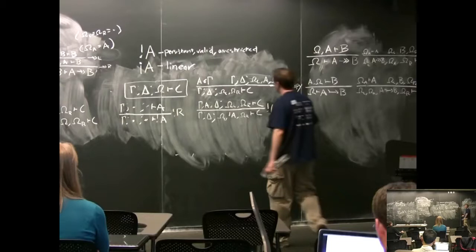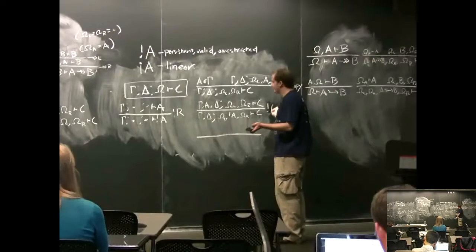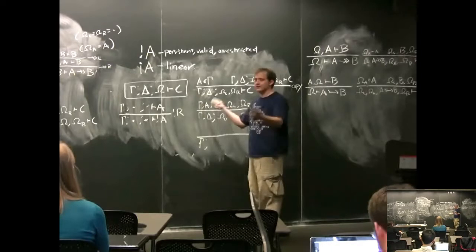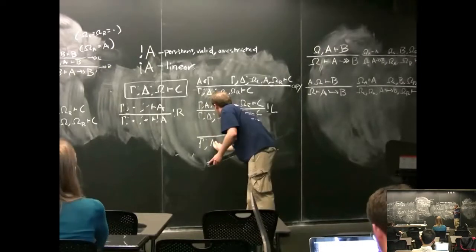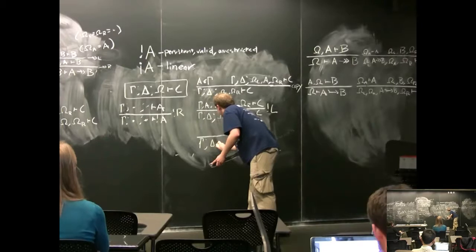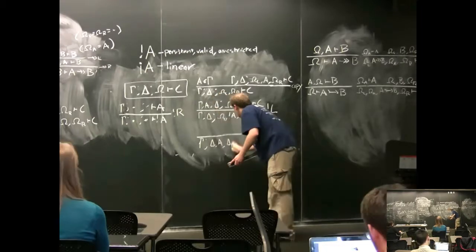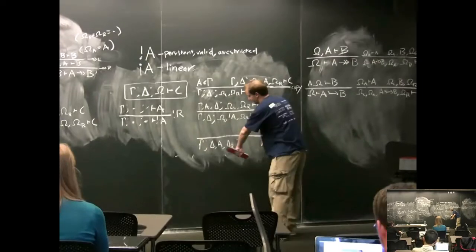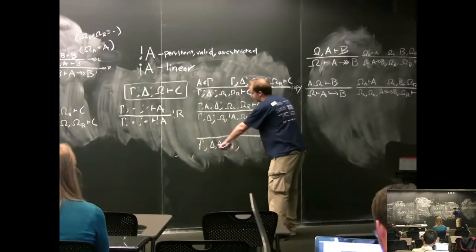So we need a new copy rule, or something that's kind of like the copy rule. The way this works is that if I have somewhere in my mobile resources, because linear resources from the perspective of ordered logic are mobile, they can move around, among my linear resources A, just to emphasize, this is a multiset, but I'm really putting it in the middle.